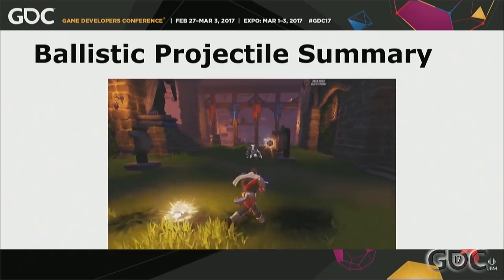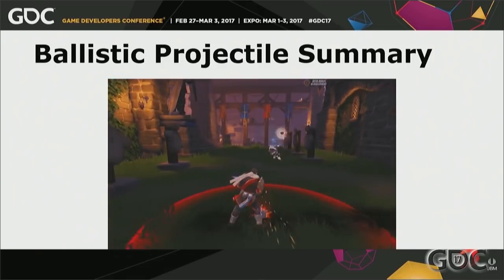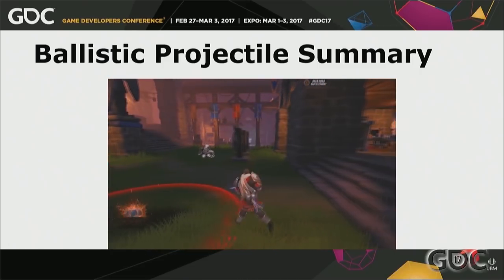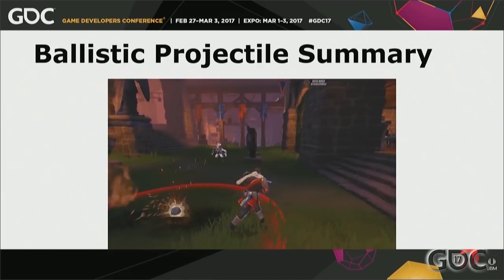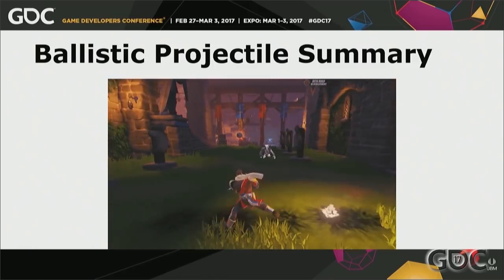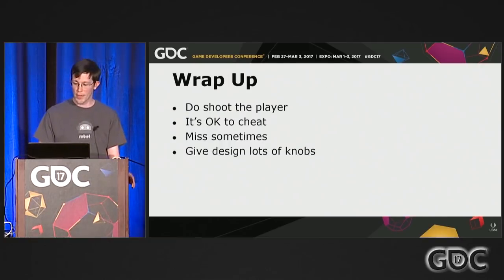So when you put it all together, this is what you get for ballistic projectiles. We had a derived speed on these. We threw them with an arc. We came up with an approximate solution that we were happy with, and then we solved it with a quadratic equation. If you use that solution, you may need to compensate for high arcs or some other edge cases. As far as missing goes, you can either aim around the player or just make the grenades avoidable.